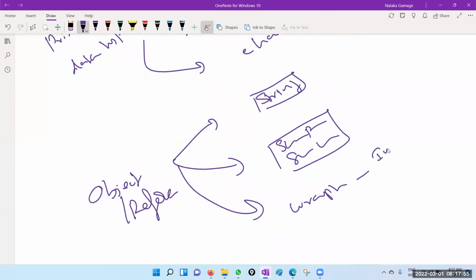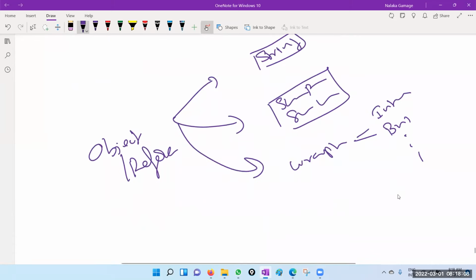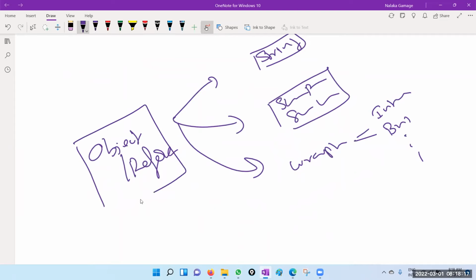For int, we have Integer, for byte, we have Byte, etc. Those are some built-in object or reference types. Other than that, whenever you create a class, or if there are any other classes in the JDK, those are also types.